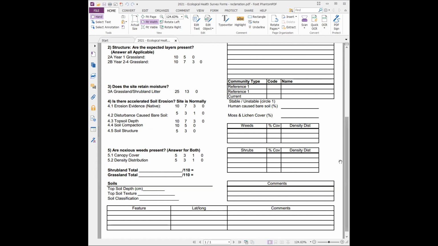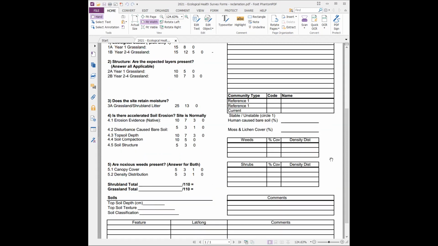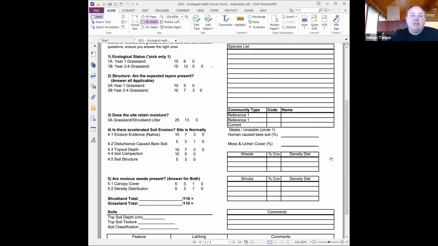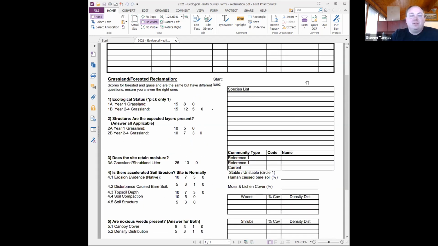Yeah, some of that. The other thing that I just remembered is we suggested putting in something for coarse fragments and stoniness if it's been changed from the control reference. That's a good idea. And in this form, I have a big species listing. That entire area could disappear into something for soils, just so that you can collect a little table that collects the information that you were seeing. Yeah. That way you can summarize it and then you score it.